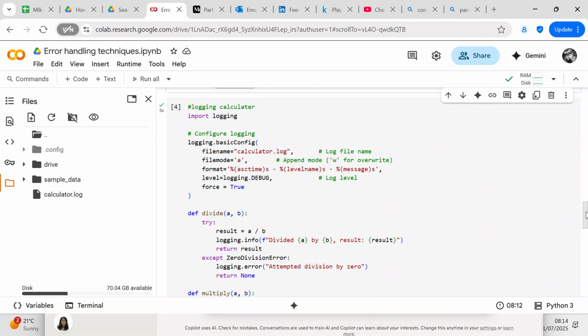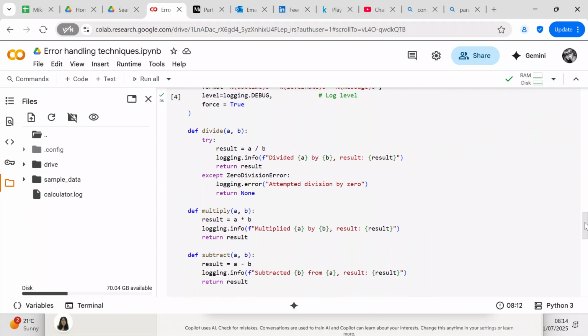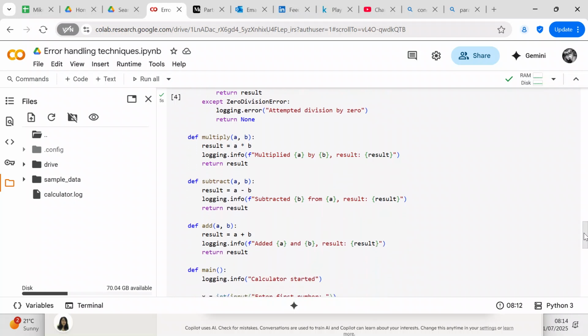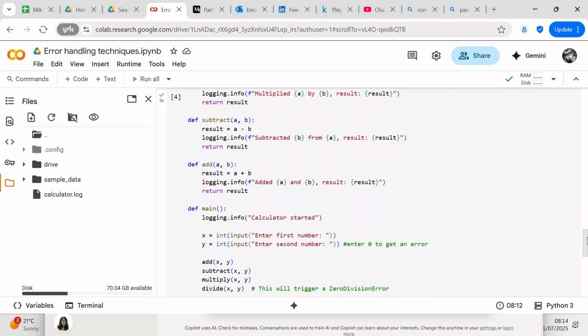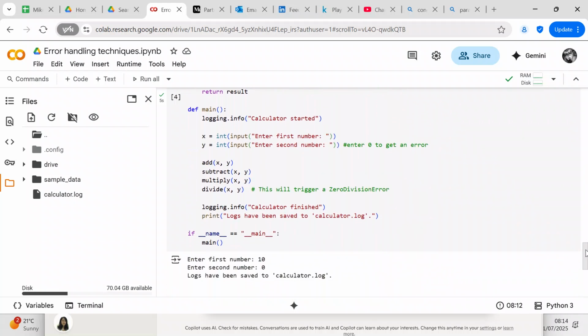So we create our functions. We create a divide function, and then it gives you a division by 0 logging error. We create a multiply function, a subtract function, and an addition function.